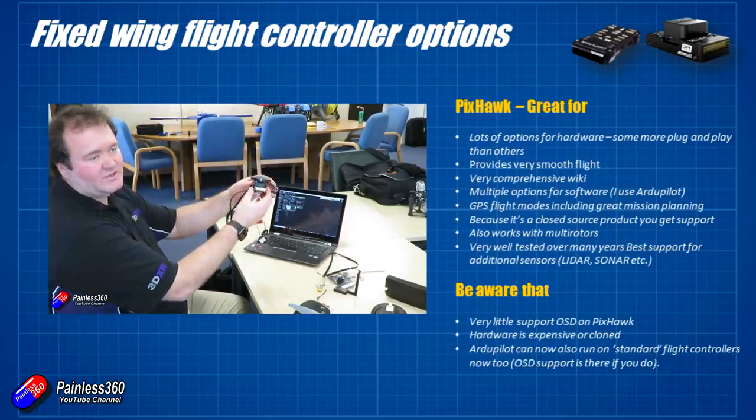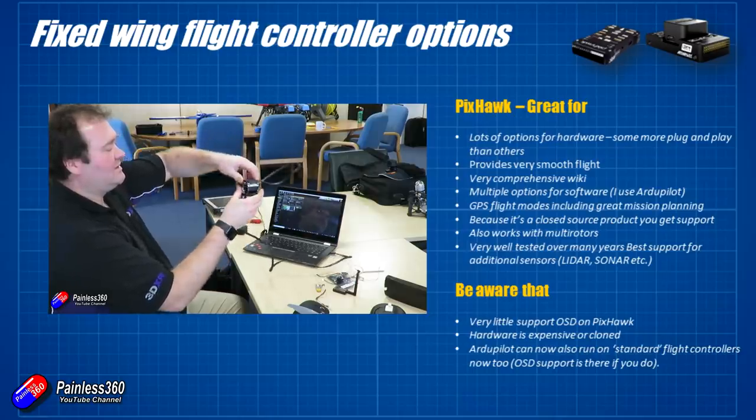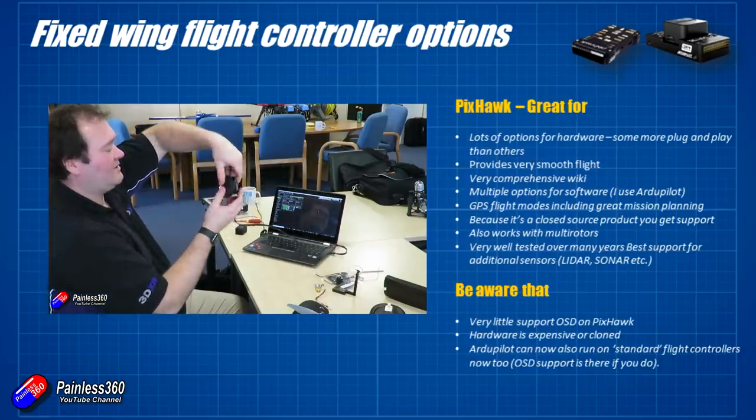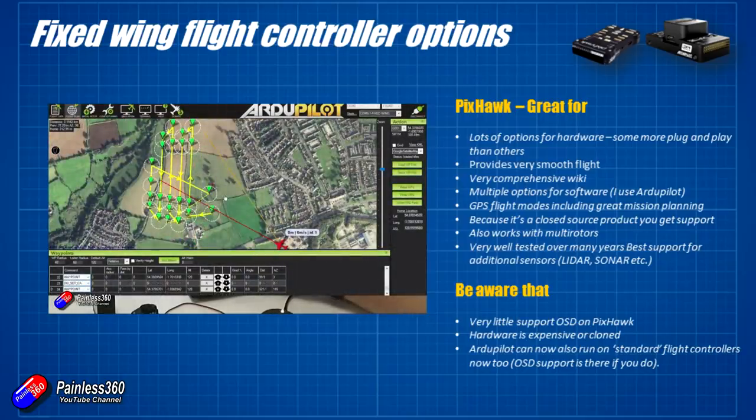The hardware is expensive if you're going to buy the real thing like the Pixhawk Cube. The clones are cheap these days but you have to be careful with the quality - I don't think there's any QA control with an awful lot of the ones out there. I will use Pixhawk in models where I'm not too bothered about on-screen displays and I'm more interested in camera control. The GPS capabilities in the Pixhawk are in my experience second to none - you can tell it the information about the aperture and size of the camera, the area you want to fly over, and it will automatically figure out the mission, even taking into account the overshoots for a fixed wing turning around. But for everyday use if you want on-screen display, it's probably not the one for you.